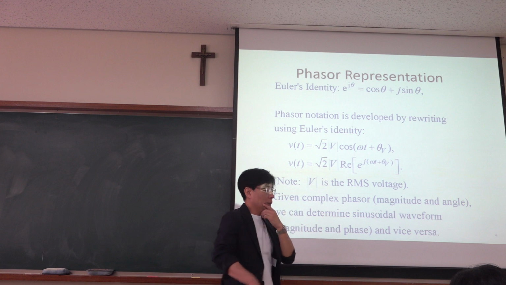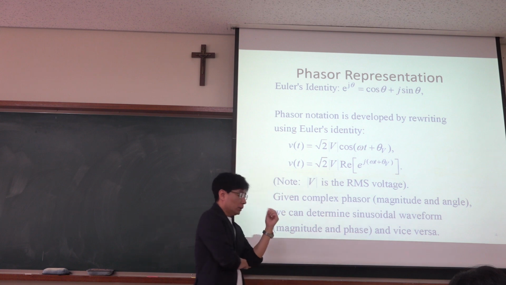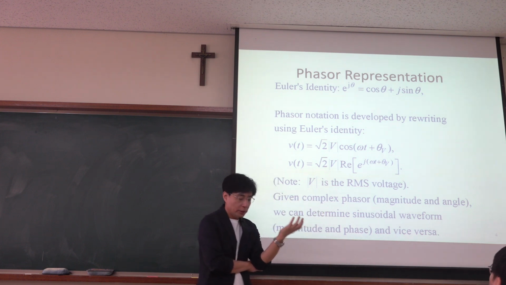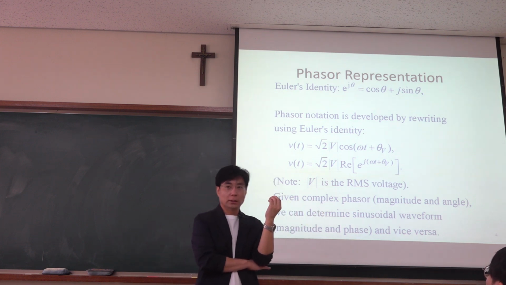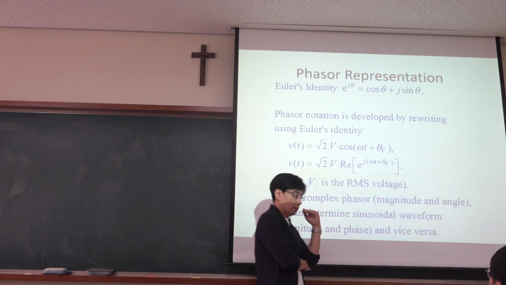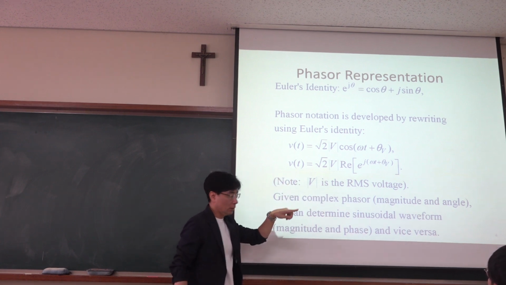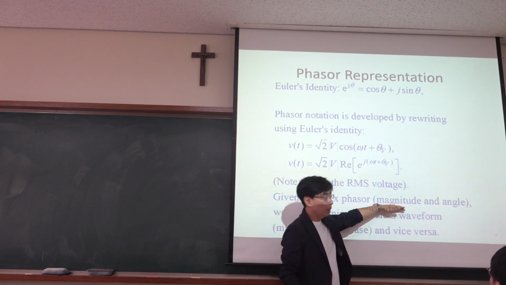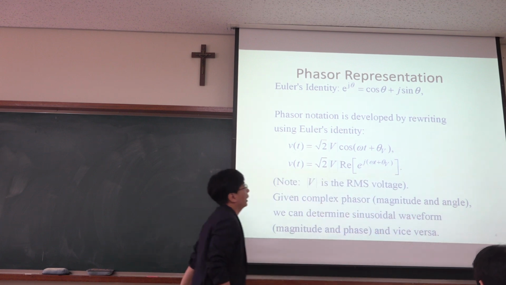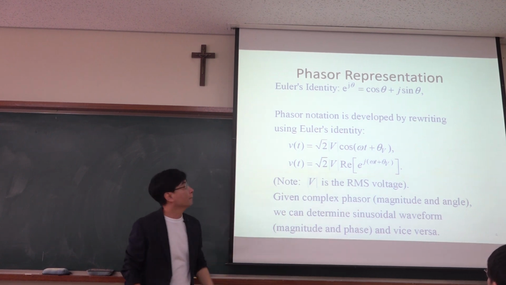So then why do we need to use phasor notation or complex phasor? The heart of a phasor is that, assuming that our AC system is stationary, again, stationary means the frequency is constant, just 60 hertz. So as long as the power system is stationary, to describe this AC voltage or AC current, we only need to specify the magnitude and the angle. Okay? These are two variables. We don't need to care about the frequency itself, because the frequency is just 60 hertz all the time.